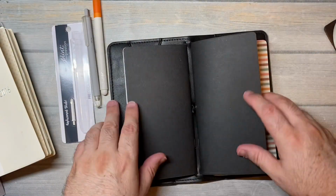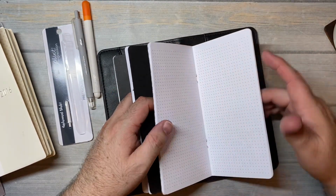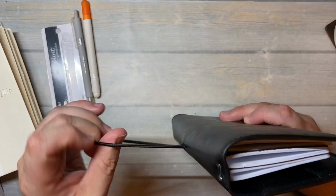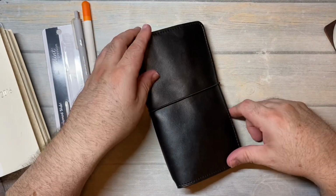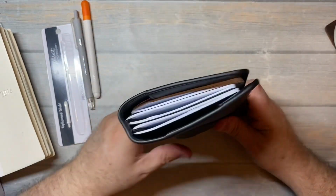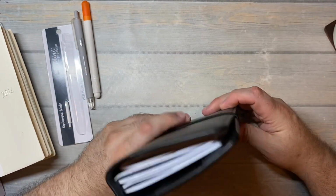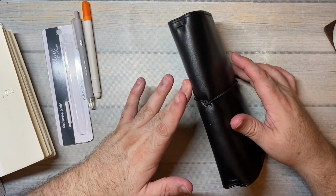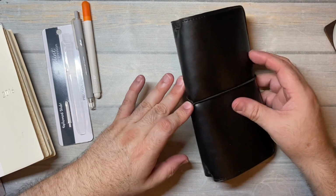That's got 3 inserts in it. I've got one on the first elastic, one on the second elastic, and then this one slipped into the back pocket. And look at that, there's still plenty of room for more stuff in there. And this will just slip into my bag with my flute, my tablet, and some sheet music. And I will be ready to go on the days that I have to teach. Just throw it in my bag, and when I don't need it, just take it out of my bag and set it on the bookcase.